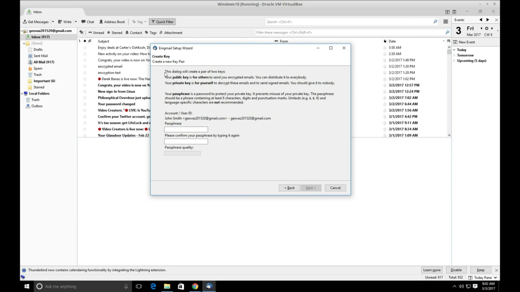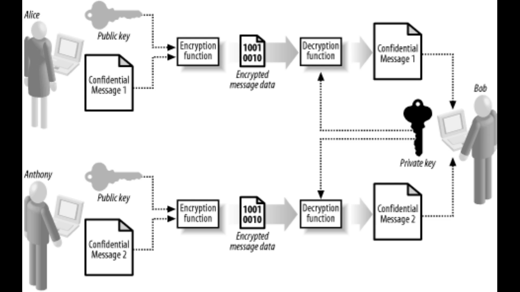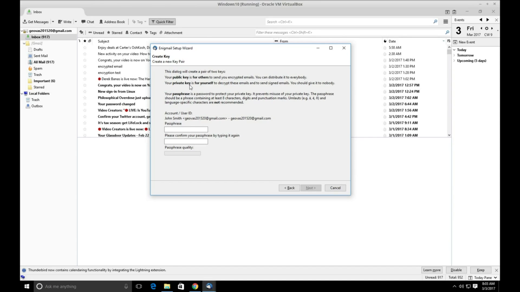This dialog box will let you know that you are about to create a pair of two keys: a public key and a private key. This is how asymmetric encryption works. There are two types of encryption: symmetric encryption and asymmetric encryption. Symmetric encryption uses one key to both encrypt and decrypt data. Asymmetric encryption uses a key pair — the public key and the private key. The private key is for you to keep, and the public key is for you to distribute to people you trust, so they can encrypt messages to send to you, and you use your private key to decrypt them.